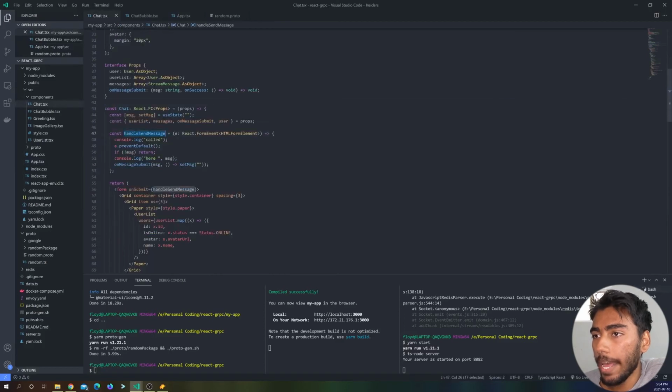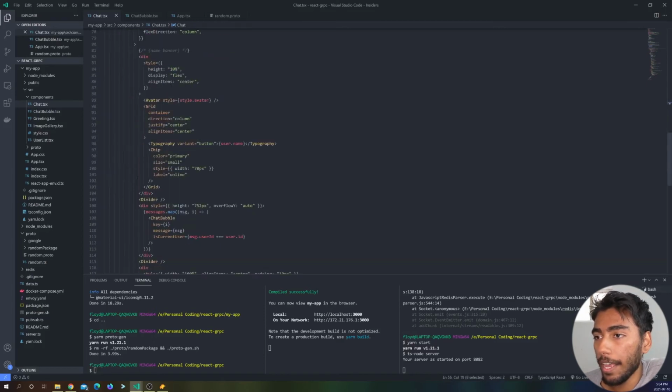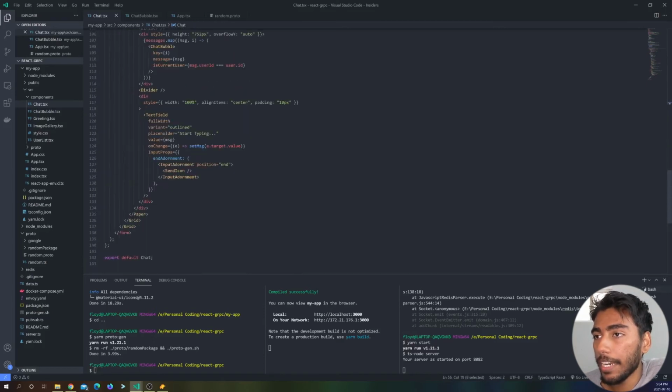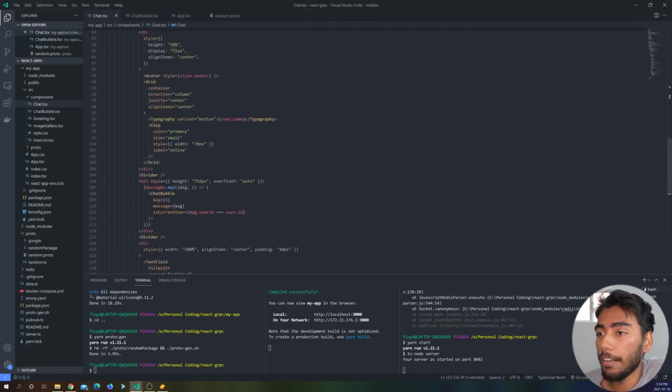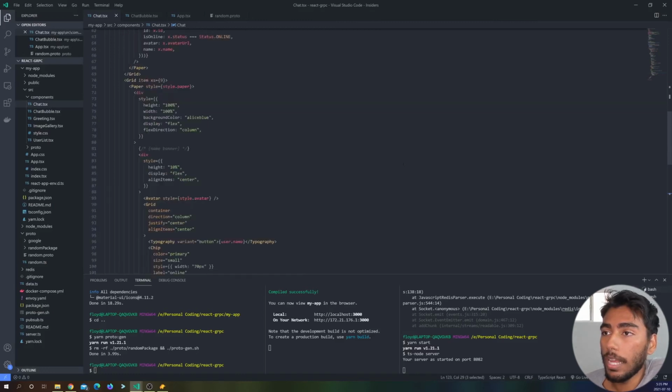So essentially, I'm handling the sent message over here inside this form. So I have a text field over here that is storing the chat the user is typing in, and then on submit of this form, I'm sending it up. So again, if you need to take a screenshot, pause it at any time to copy this down, totally do that.